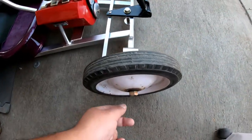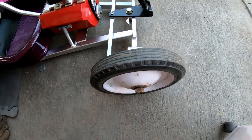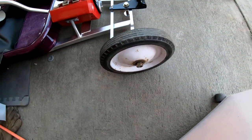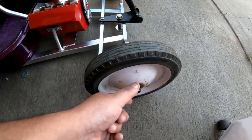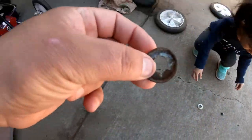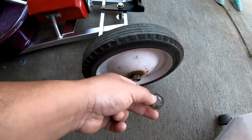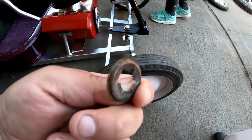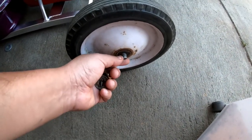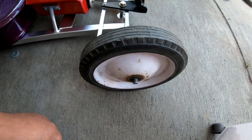I just have to get some lock nuts for here so that I can tighten them up and have a little bit of play on the wheels, because the wheels on the original wagons did not have nuts. Let me show you guys. It's one of these right here. These just lock in place. They don't actually tighten anything. They just hold the wheel from popping out. So I have to imitate something like this, and the best thing I could think of is getting one of those nylon lock nuts. That way it tightens up before actually tightening the wheel in place. So I'm gonna have to go and get some of those.